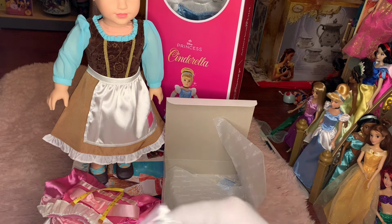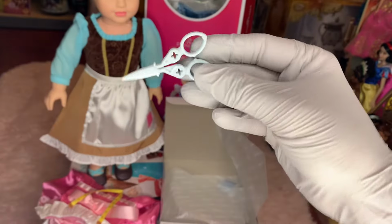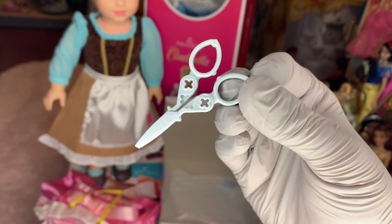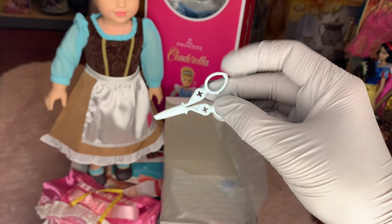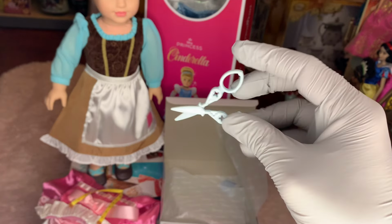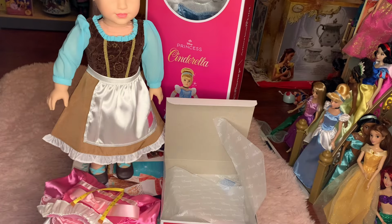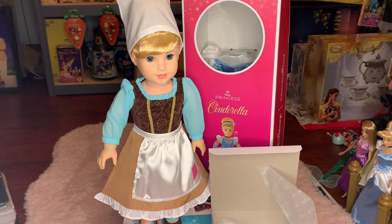And the last item we have here is this beautiful little pair of scissors that I guess are shears that you use for sewing. Look at the little details on that. And I thought that you couldn't use them, but I guess you can. No way. Of course, they're not sharp or anything, that'd be a hazard, but yeah, you can just snip with it. All right, so next order of business is to get Cinderella in this beautiful outfit.